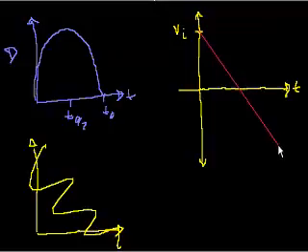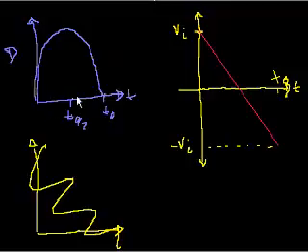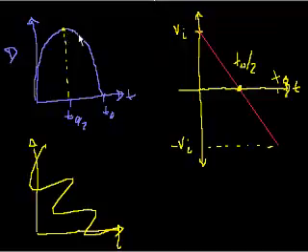until at t sub naught, let me switch back to yellow. At t sub naught, oh whoops, I'm using the wrong tool. It actually looked like I was drawing something. At t sub naught, the velocity now is negative vi, right? Remember we said when the ball comes back down, it's going at the same velocity, just in the opposite direction. So this point right here, which is t sub naught over 2, corresponds to this point, which makes sense, because that's the point at which the ball has no velocity.